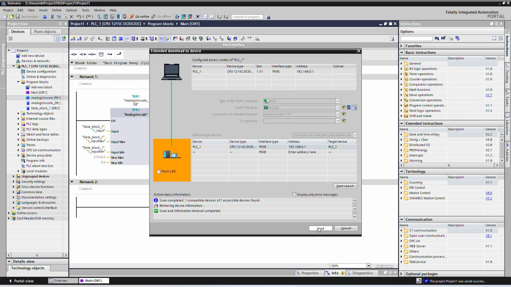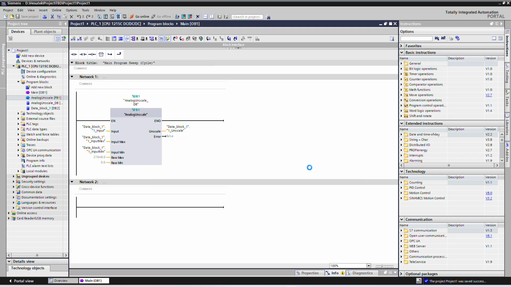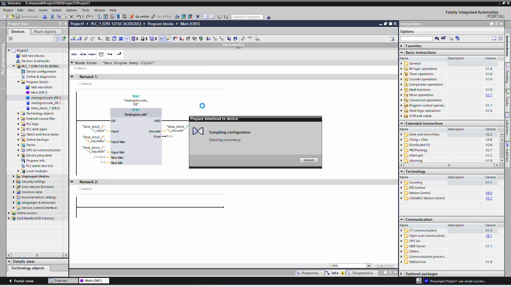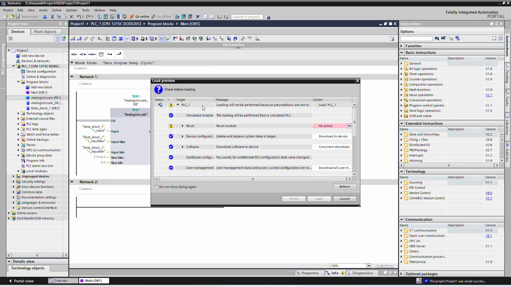PLC sim, click on load, connect, no. And click on load.